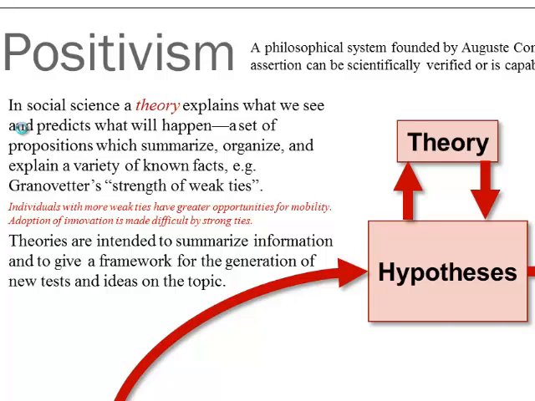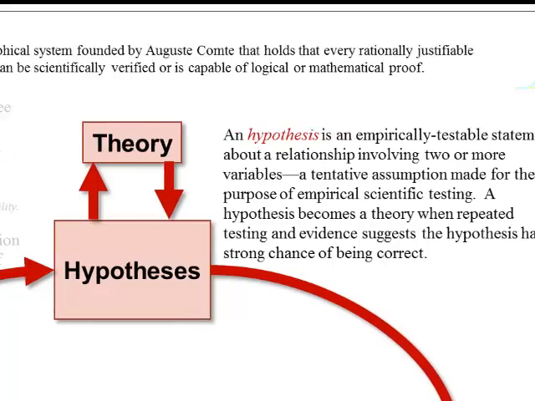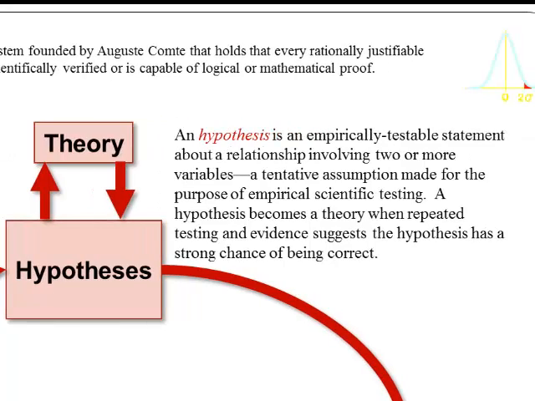So theories tend to be quite general. We'll give an example of this in a minute. And out of the theories, we develop hypotheses. Typically, you learn in a course like this, or in your next course, your methods course, that a hypothesis is an empirically testable statement about the relationship between two or more variables. And you need to move from theory to hypotheses. A theory points you in a general direction, and the hypothesis is much more concrete and speaks to the kind of outcome you think you will find. With a hypothesis, we can then test whether that hypothesis is false or not.